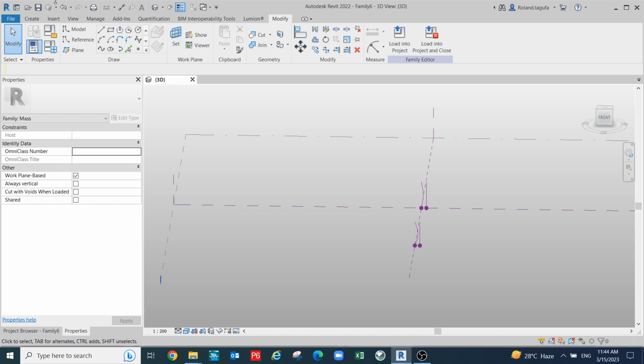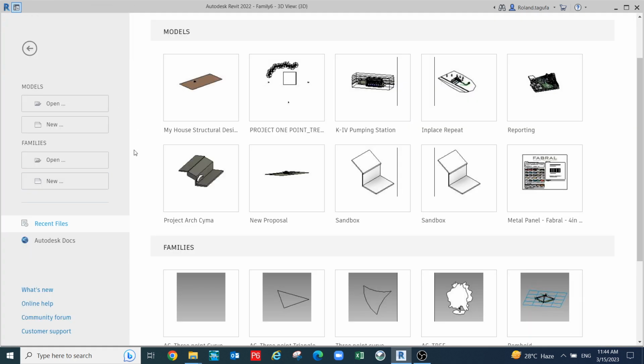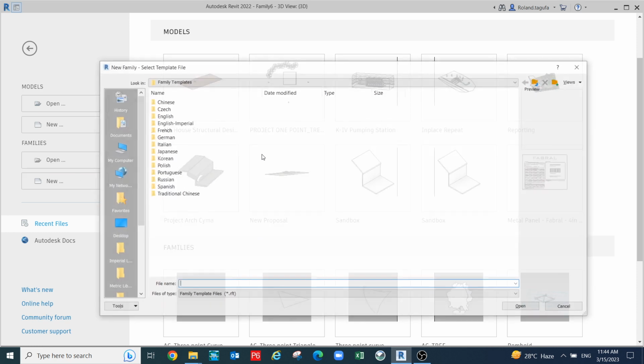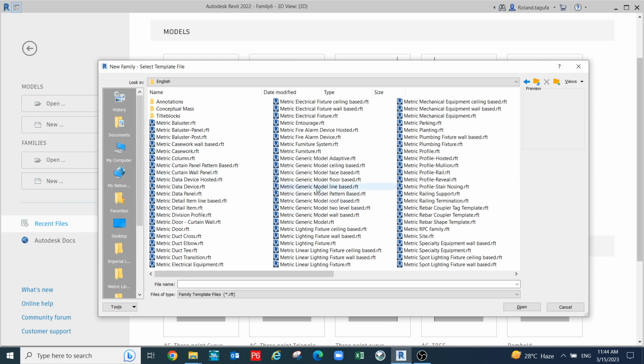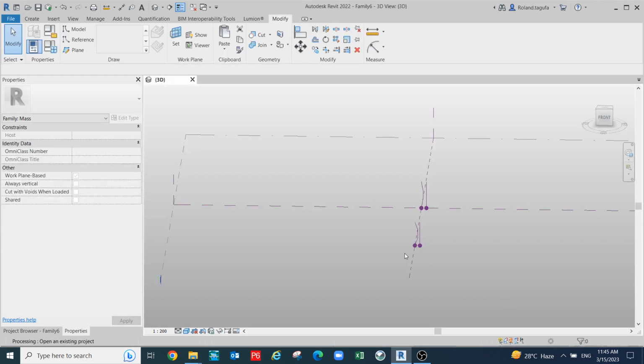Then you go to home, and then create new family, and then English metric, and then go to metric generic model adaptive, open.